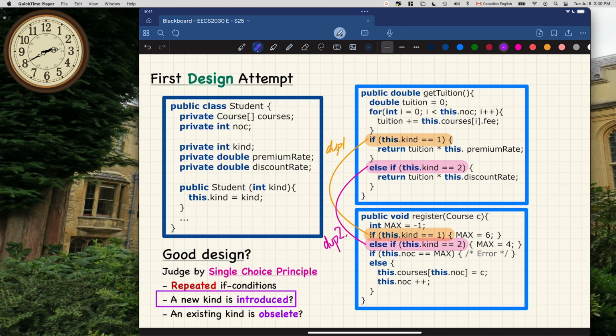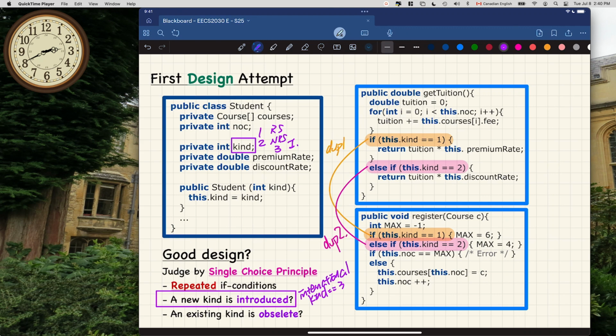Let's say it's called international students. So we got resident, we got non-resident, also we got international. That would mean I got another kind called international. I already got the kind over here, 1 and 2, right? 1 for residents, and 2 for non-residents. And now I want to have another one, 3. That's going to be for international students. So this one here is going to be kind equal to 3. Let's now imagine how many places I need to change just given this particular code fragment.